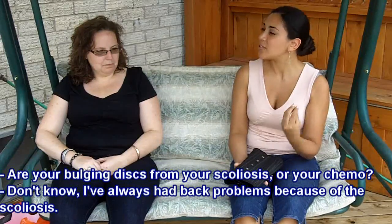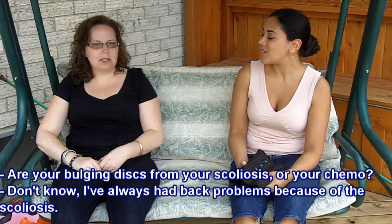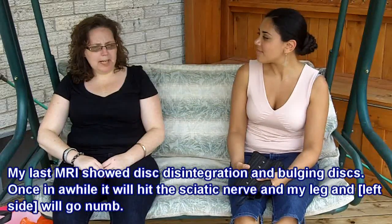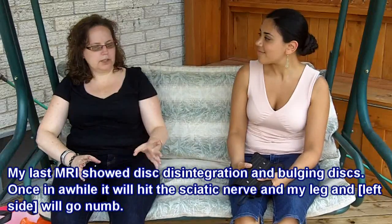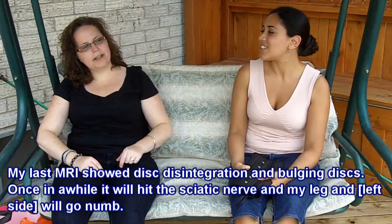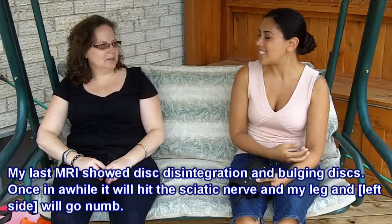The bulging disc, was that from your scoliosis or your chemotherapy? Don't know. I've always had back problems because of the scoliosis, and my last MRI started showing disc disintegration, and then they're bulging. Now I have one really bulging. Once in a while, it'll hit the sciatic, and my leg goes, and it's like right down the entire side of the body. Wow.